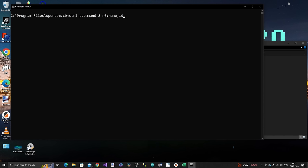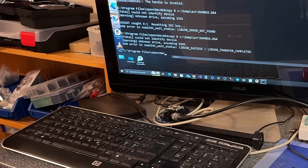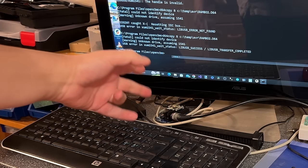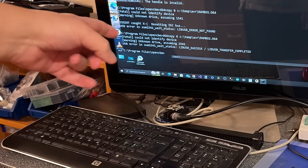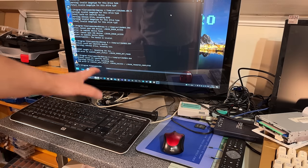The 1581 is on my desk but it's not connected to the C64 at all — it goes directly from the drive to the Windows machine. OpenCBM is a command line utility. For example, to format a disk I use this command, and it just sends that command to the floppy drive and it starts formatting. When the formatting completes, you can take a look at the directory with the DIR command. I struggled a little bit with finding a way to copy a complete D81 image to the drive — I think the documentation says it wasn't supported — but I could copy single files at least.